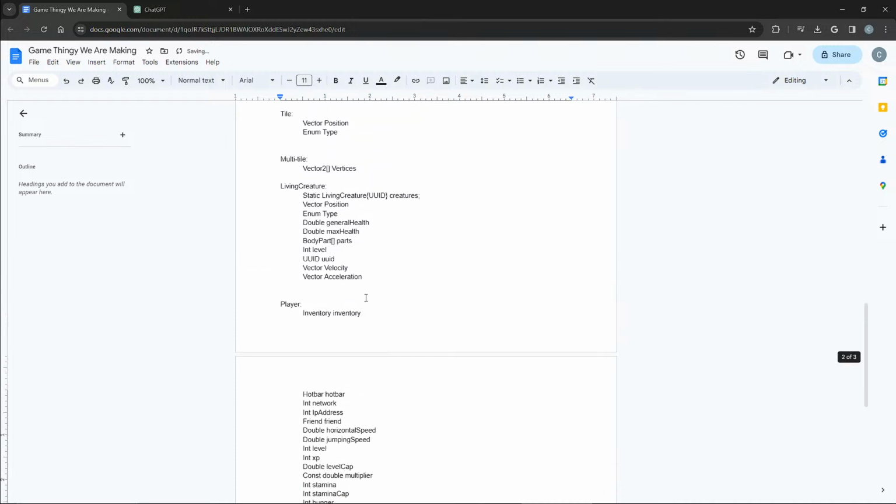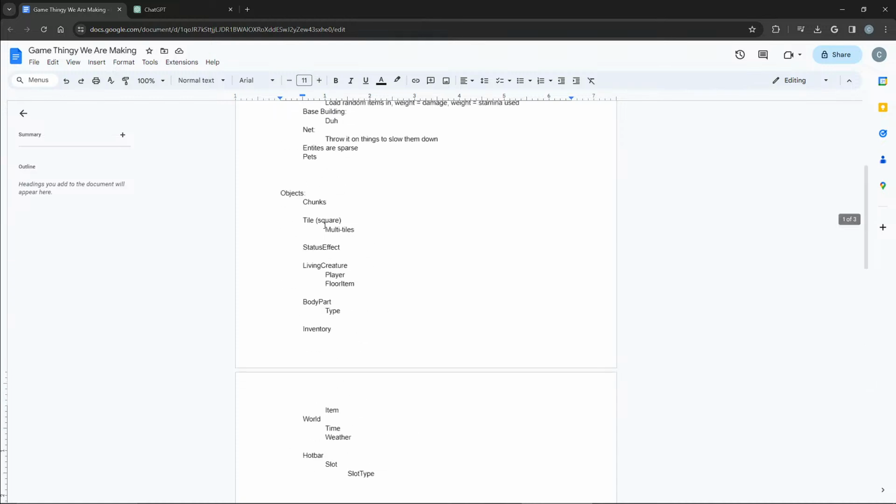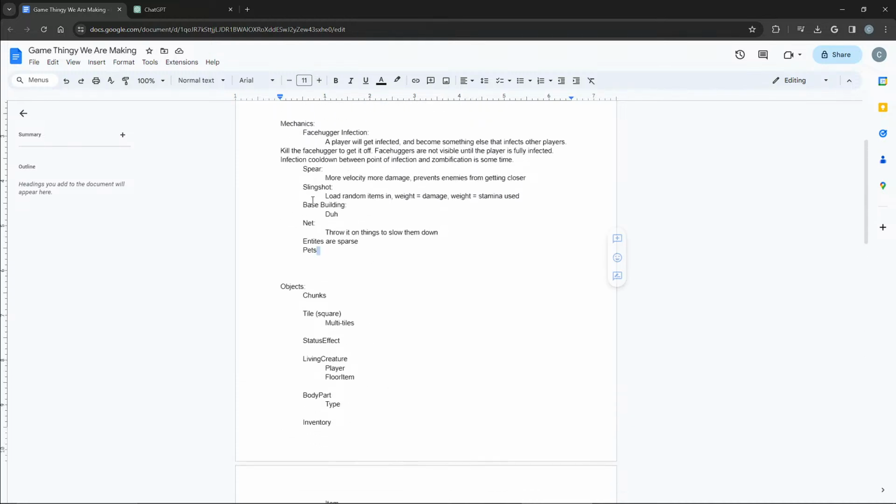It's gonna be living creature. Survival mechanic, how to market crafting. Yeah, I'm gonna add crafting to it. Crafting survival.